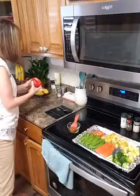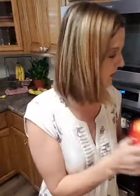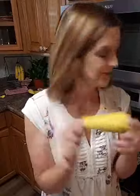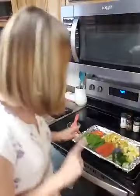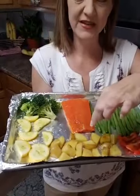So I've got broccoli, just cut up, thrown on, green beans, a little bit of a red bell pepper, just a smidge. I'll have enough to do several things with it this week. And then yellow squash. I have potatoes on here, which will be my starch. And this is probably more than one serving of potatoes. I'm gonna measure this again when I'm done.